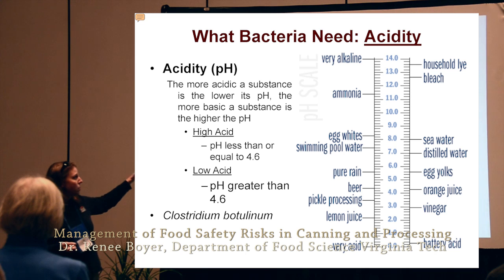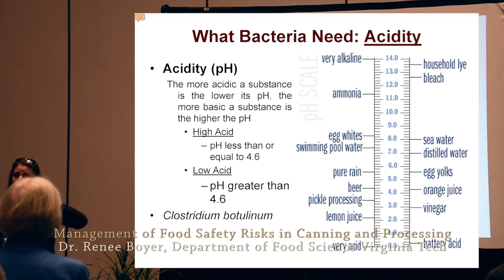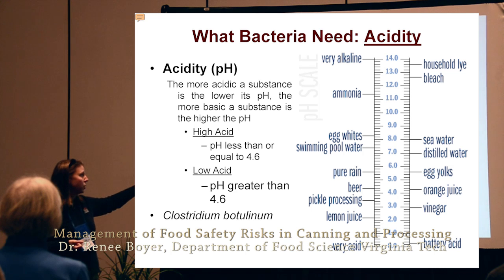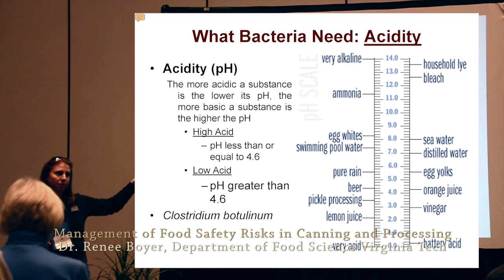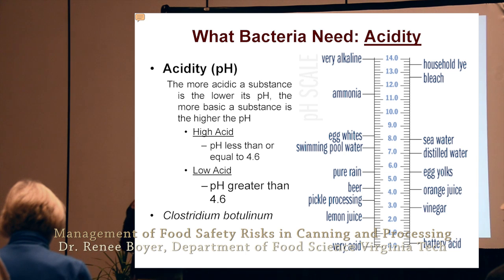But the most important pH, which is the measurement of the acidity of a product, the most important pH that we talk about is 4.6. Okay? So for the most part, microorganisms are not crazy about pHs below 4.6. Once you get a product that's above 4.6, microorganisms love it and they grow well for the most part.